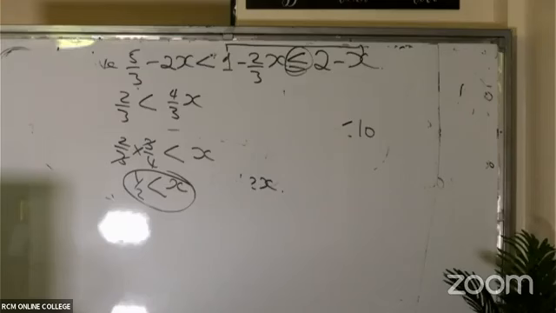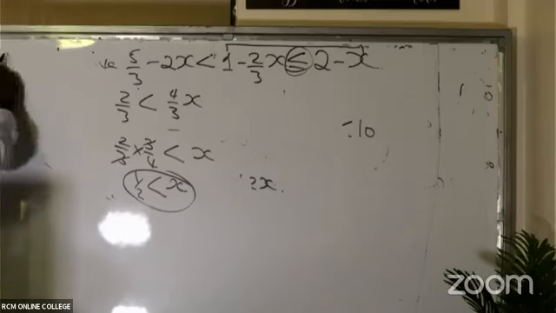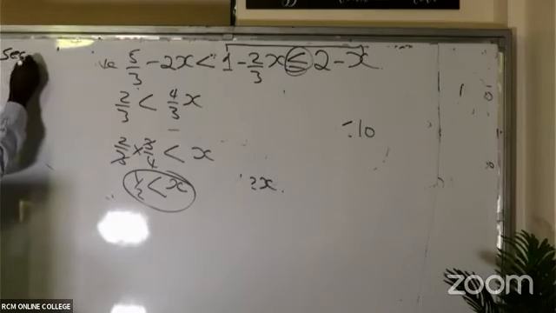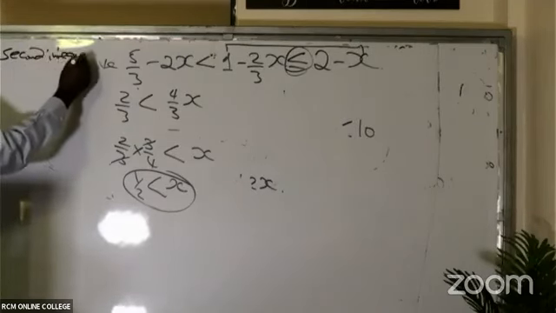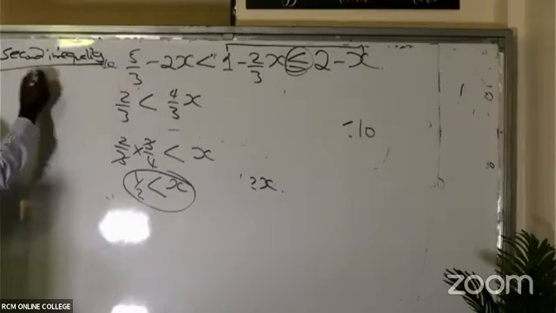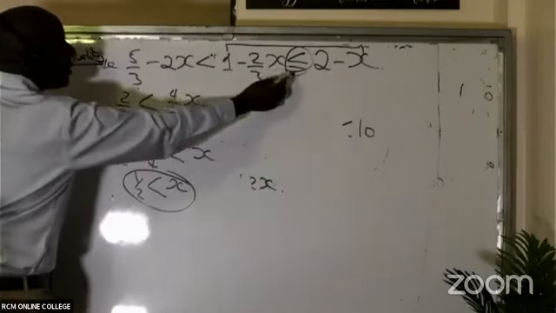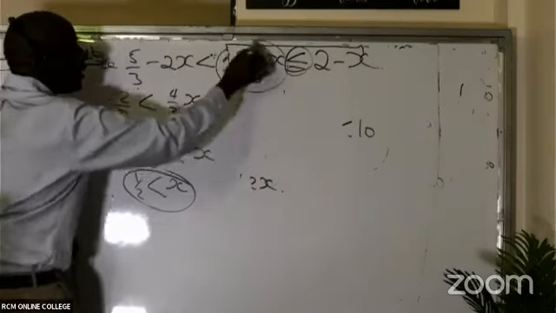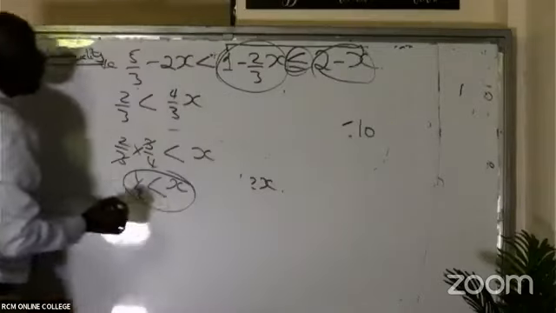From there we go and now tackle the second part, the second inequality. I can even write there in my book, second inequality, as I solve. So the second inequality is here, this one. But you see, it is eating two parts, this and this.